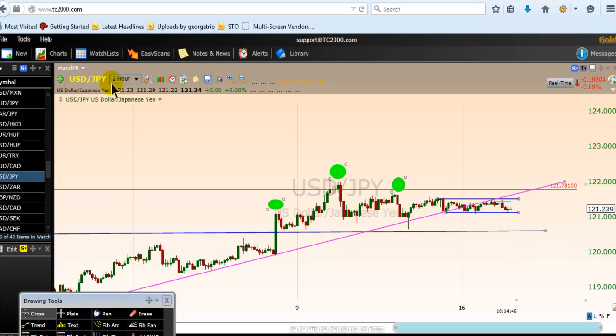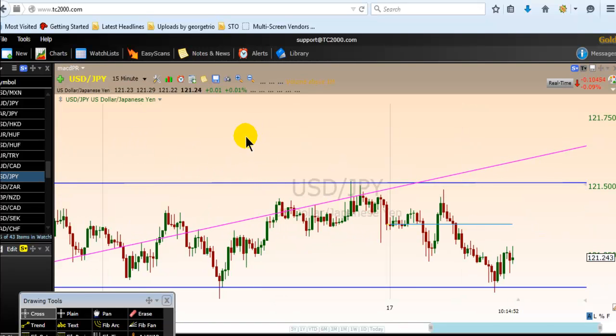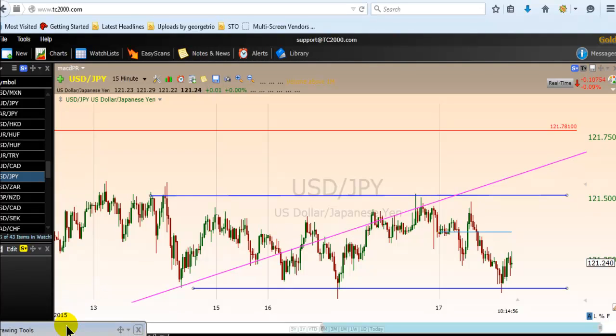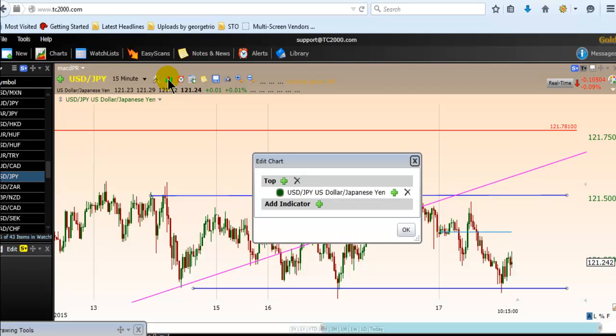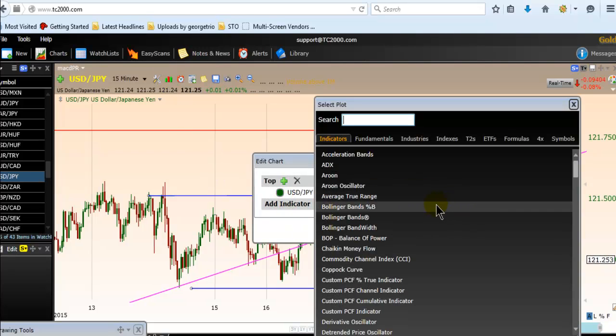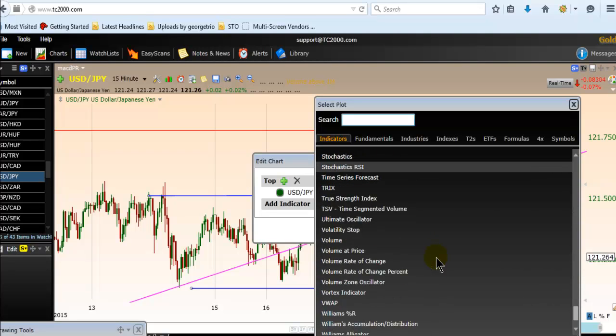But I want to show you something else. So we go from the weekly chart, I went to the 2-hour chart, and now I'm going to go to the 15-minute chart. This time I want to place the stochastic indicator on my chart. This is one of my favorite technical indicators. Traders that know me know I trade stochastic MACD, a very powerful trading tool. Going to look for stochastic.